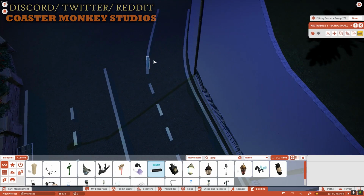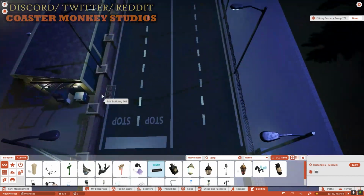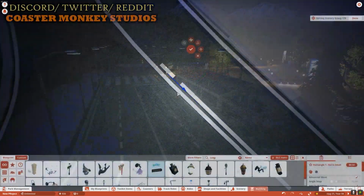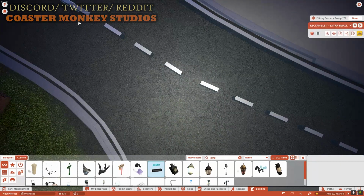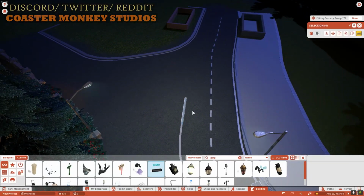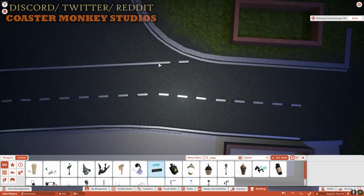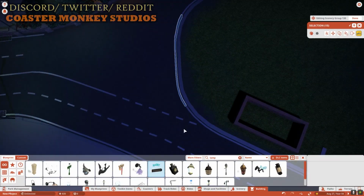I'll be frank with you, I don't drive, right? I barely have been behind the wheel of a car, maybe 6 times in my whole life. And I don't know what road markings look like. I know what they look like, obviously, I've seen them. But I don't know them enough to be able to create infrastructure, right? So that's what I've done here, is I utilize Google Maps to lay out what that infrastructure looks like.